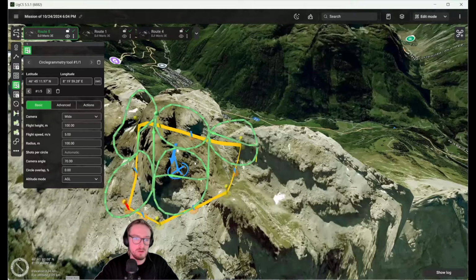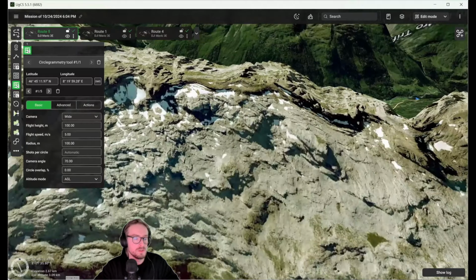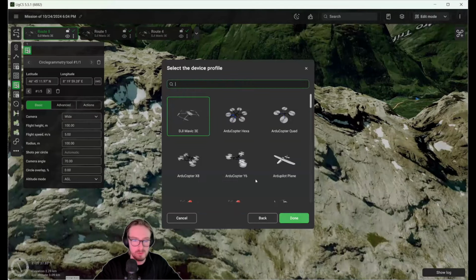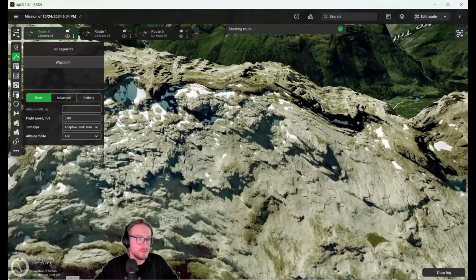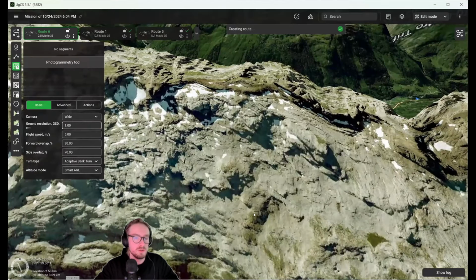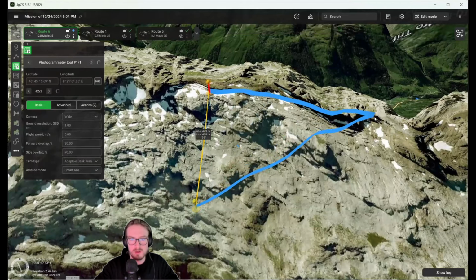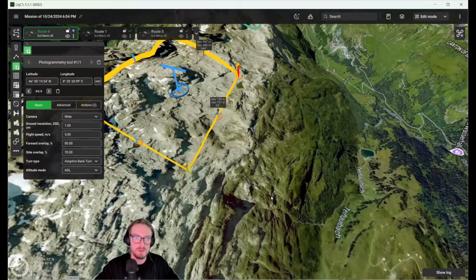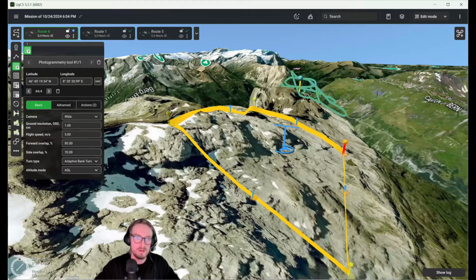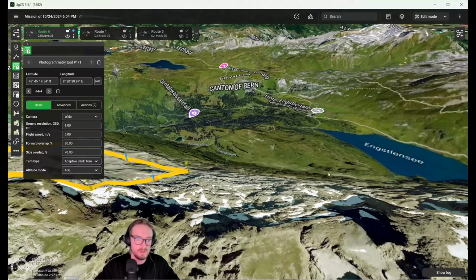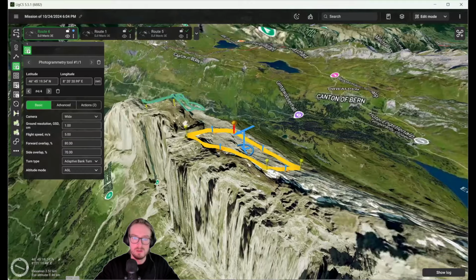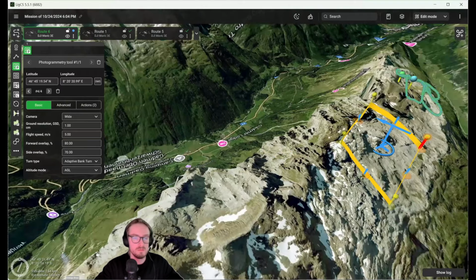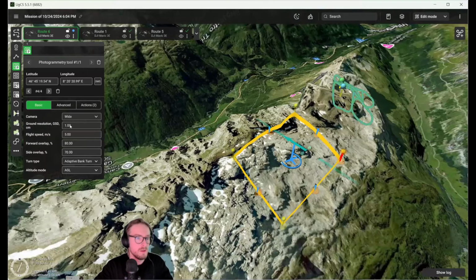Since we are here, by the way, just one thing I want to show you, in case some of you are not aware: I'll very briefly show the Smart AGL tool that we have in here. I'll use the standard photogrammetry example, because maybe some of you have not yet used UgCS, so you could be new to it. I just want to show what you can do with the Smart AGL. You can see we also have some cliff face over here. In fact, we have this totally steep part, and we could even move the route there a bit. But let's see how the route is calculated here initially.